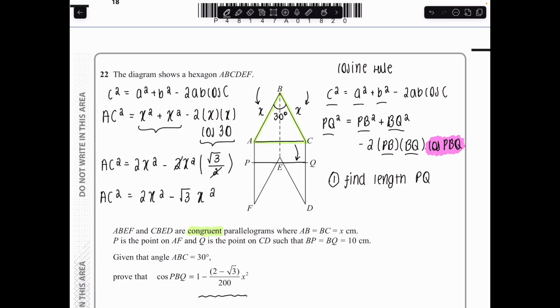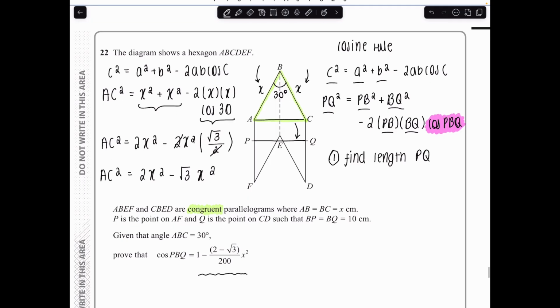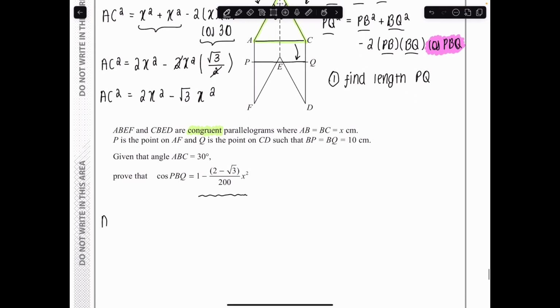From here, the next thing that we can think about is, sure, we've got AC squared, but how do we get AC on its own? Or is that even something we need to do? Before we think about that, let's see if we can write this in a nicer way. AC squared is equal to, now there's a common factor of x squared, isn't there? So let's take x squared out, then we're left on the inside with 2 minus root 3. Now here, we should already see the similarities with our answer. We've got a 2 minus root 3 and an x squared. So that should show us that we're along the right lines here.